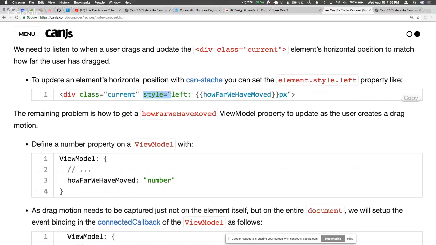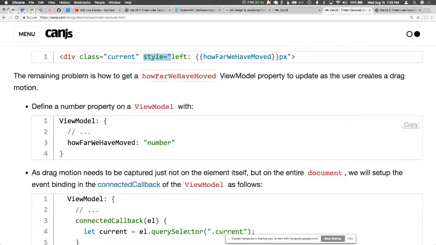So just like a normal HTML attribute, and then inside there we'll have the double curlies for the view model property. So we'll do that. We'll define how far we have moved as a number. Again, whatever is to the right here is just a type definition. So this is a shorthand to say number or string or any value or what have you.